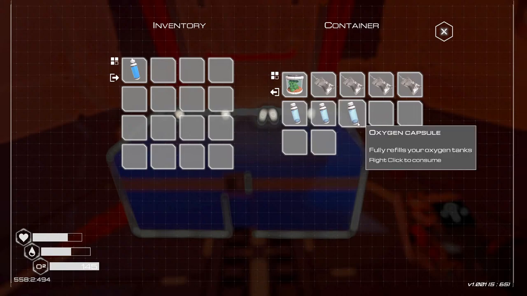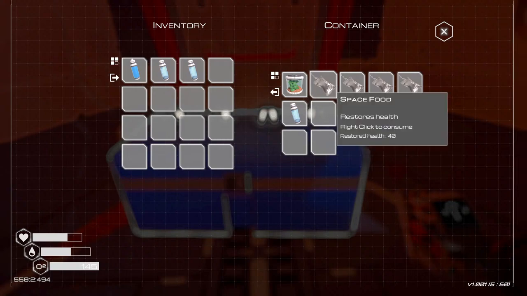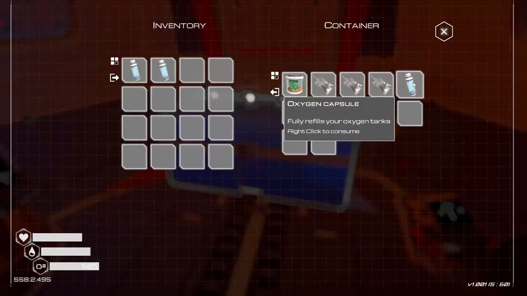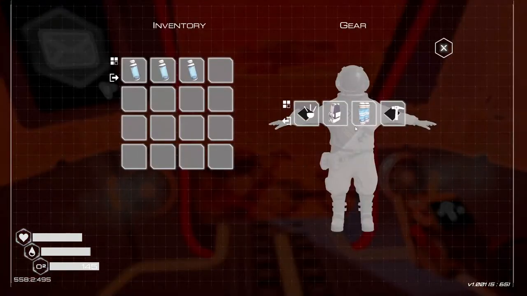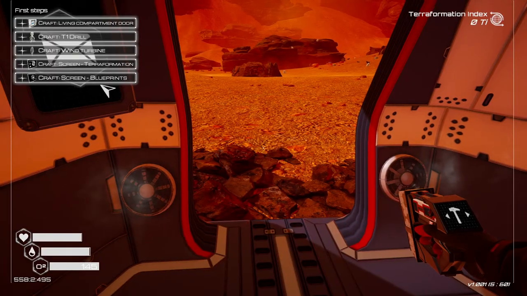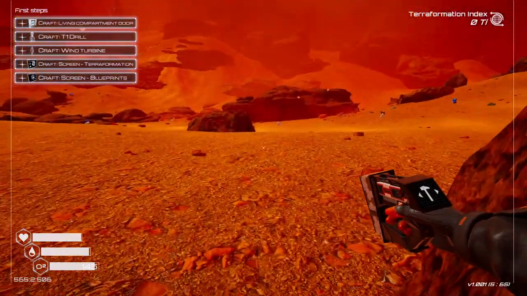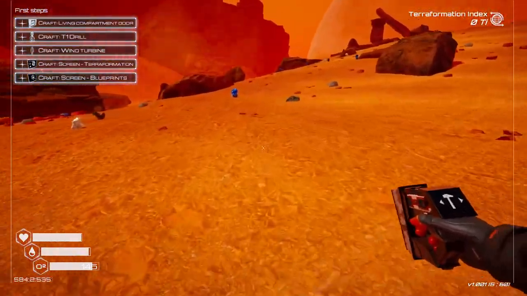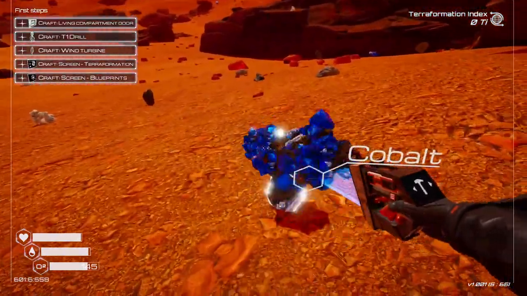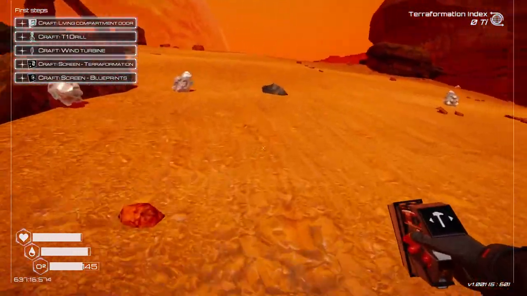Let's go ahead and go water bottle, oxygen capsule. Let's do two of those. And let's eat that food. We can actually drink that water. That's fine. All right, that'll do. Actually, I'll probably take that other oxygen capsule too. All right, so, and then, let's see. So for the door, I'm gonna need iron, titanium, silicon. Titanium. Get a silicon on the way, if I could find one.